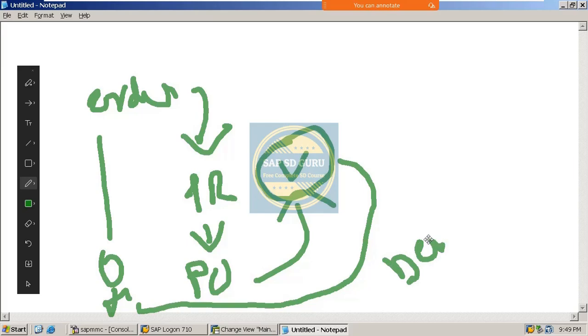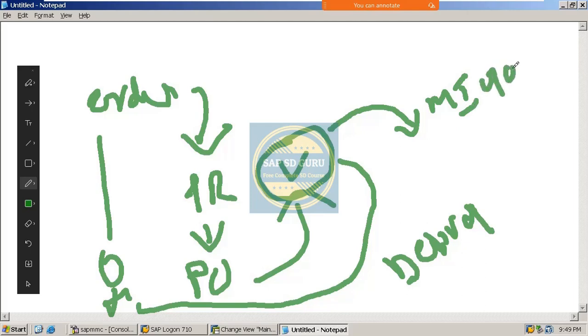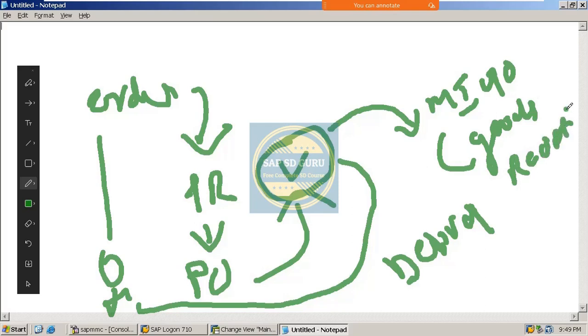Then we will create a MIGO, which is also called a goods receipt document.